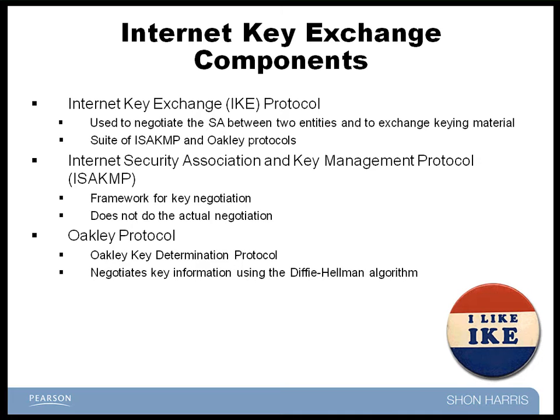IKE uses Oakley as a protocol that supports two authenticating parties agreeing on a secure and secret keying material. The basic mechanism is Diffie-Hellman. Diffie-Hellman is an asymmetric method of exchanging a symmetric shared key asymmetrically. This is typically stacked during Phase 1, but can optionally be added during Phase 2 using what is known as perfect forward secrecy.